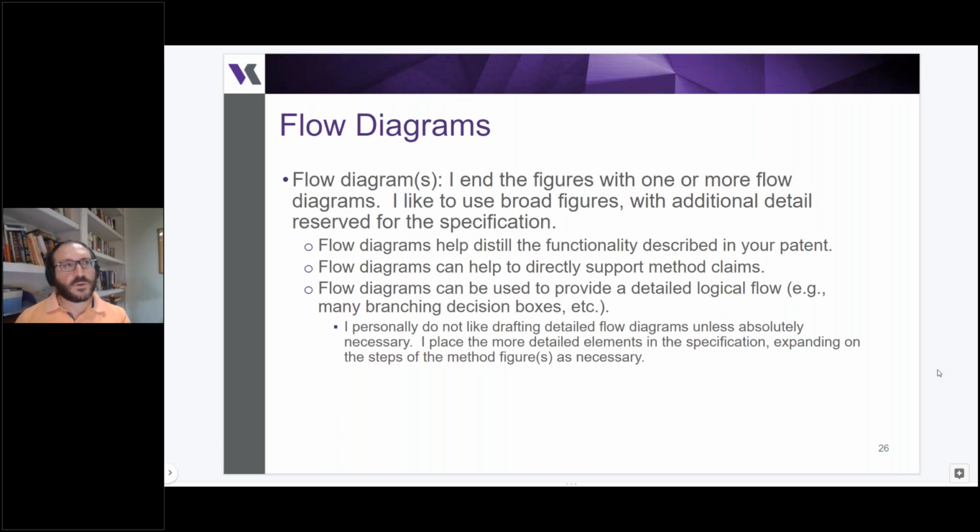And also alongside that, when you do that form of drafting for the flow diagrams, you get the benefit that you can directly support method claims. Since you've distilled the actual technique from your system description into just sentences that describe what operations occur, it's very easy to take that and actually write your method claims.